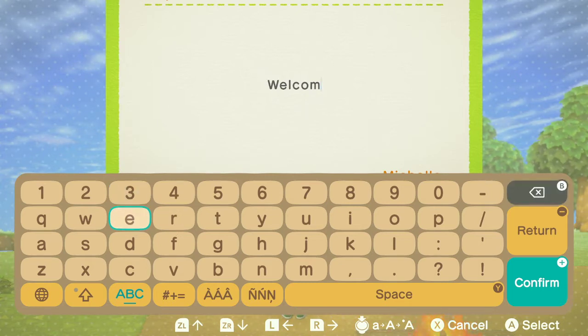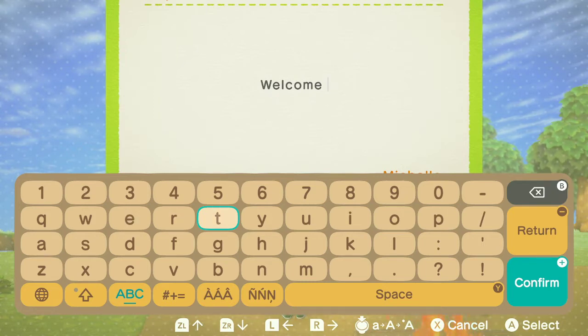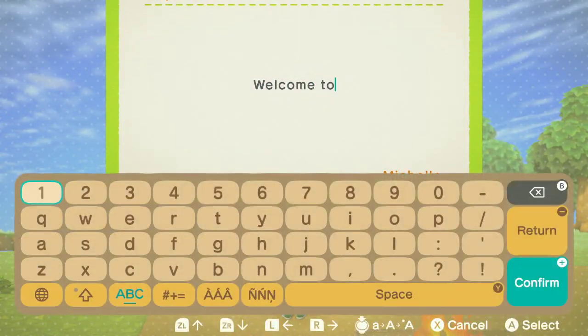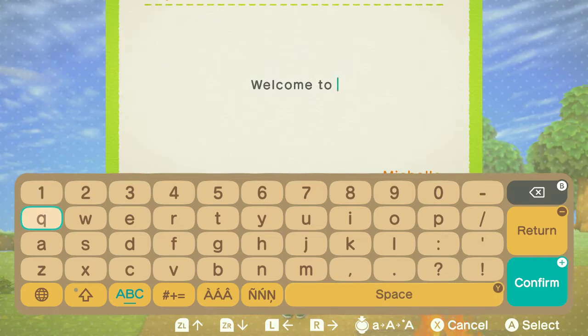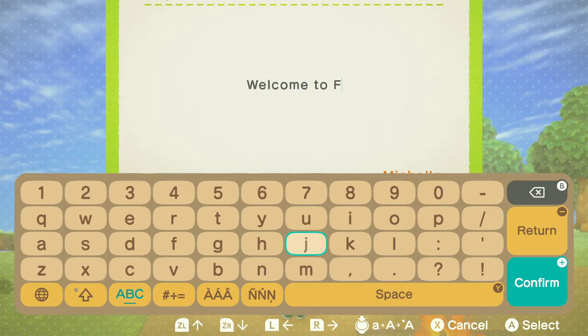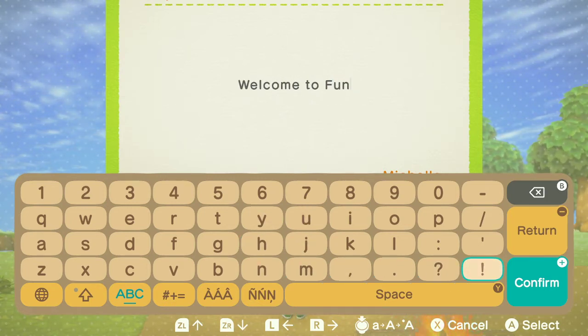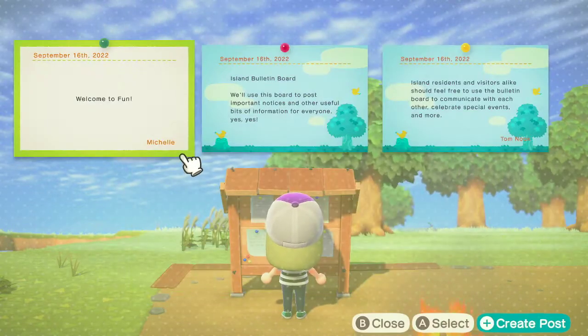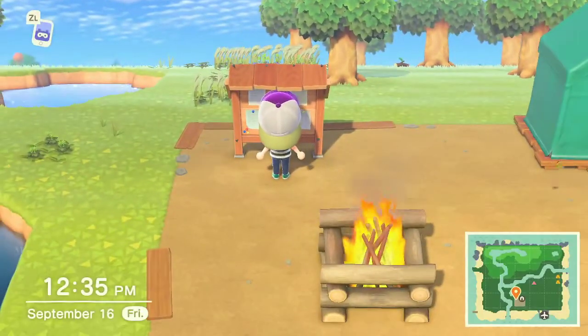My keyboard's spazzing out. What the heck is this thing called? Joystick. No, I'm not done. I hit the wrong button. Okay. Hopefully we'll get points for that. Yep.